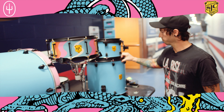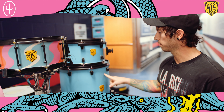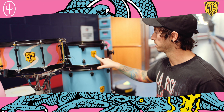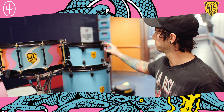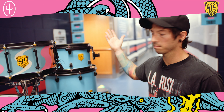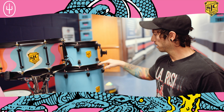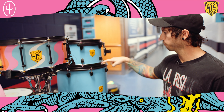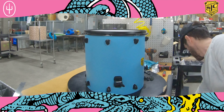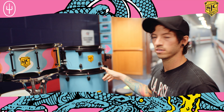The toms — this is an 8 by 12 6-ply tom, and this is a 16 by 16 6-ply tom. All the drums have the custom badge on there. The rack tom comes with this hanging mount so you can hang it, which is what I do, and these as well have the pink tension rod washers, which I think is just a cool touch. They sound great and I think they look great — what else do you need to know?